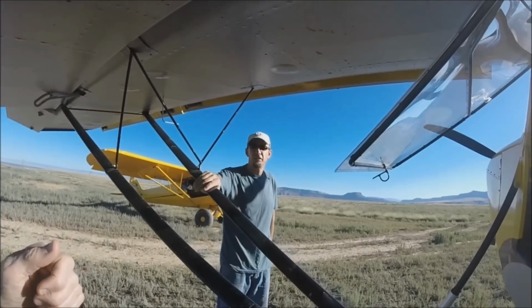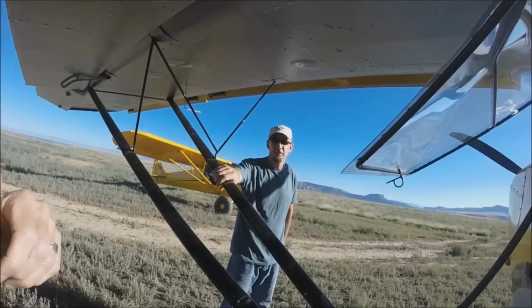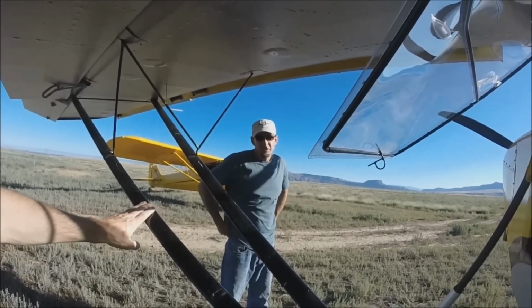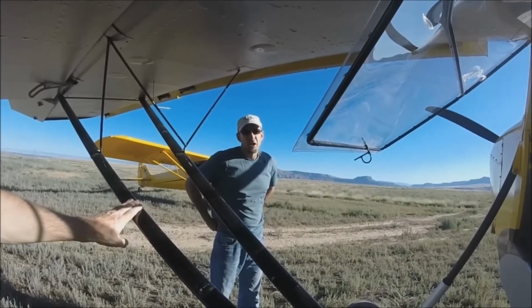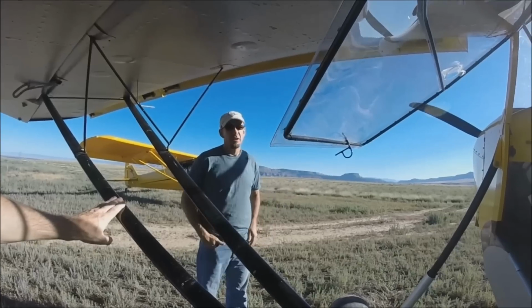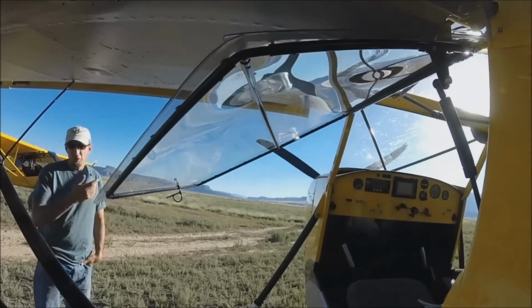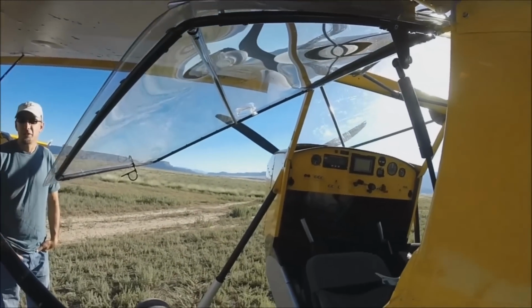But is the turbo different than in a car? Do you have turbo lag at all? Do you ever run into that? There's not a lot of lag on the Rotax, but there is some. Okay. And then you've got to let it idle to cool off. Mostly it just adds a little weight to the airframe, and this plane is a weight-sensitive plane. We built two of them, and the other one we built with a regular Rotax.